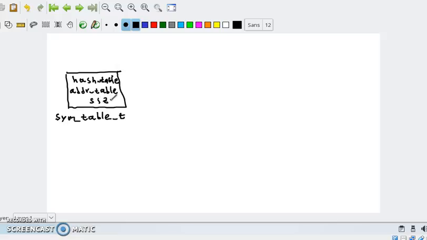Right, so this SIMTable is not really going to contain our symbol table. It just contains pointers to parts of our program that contain the actual data. So the hash table is going to point to the array that is going to be our hash table. So it's going to be an array of a specific size, and the size is passed to you as a variable. You can specify it when you start the program.